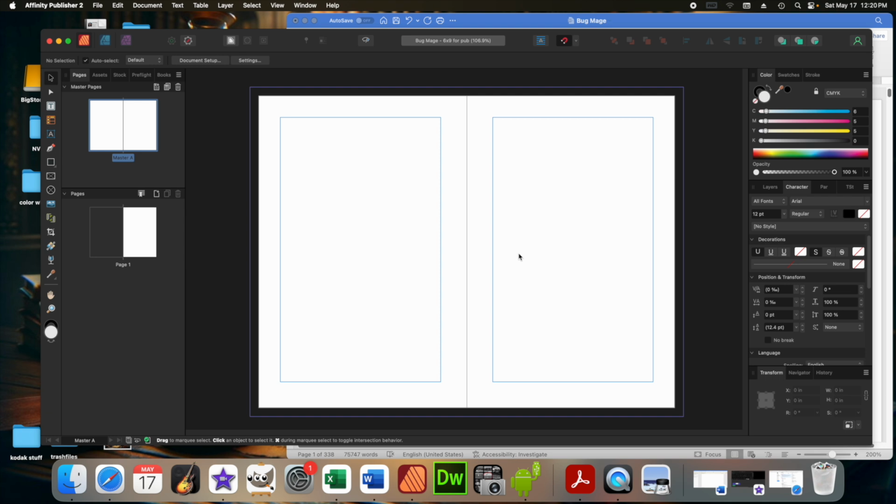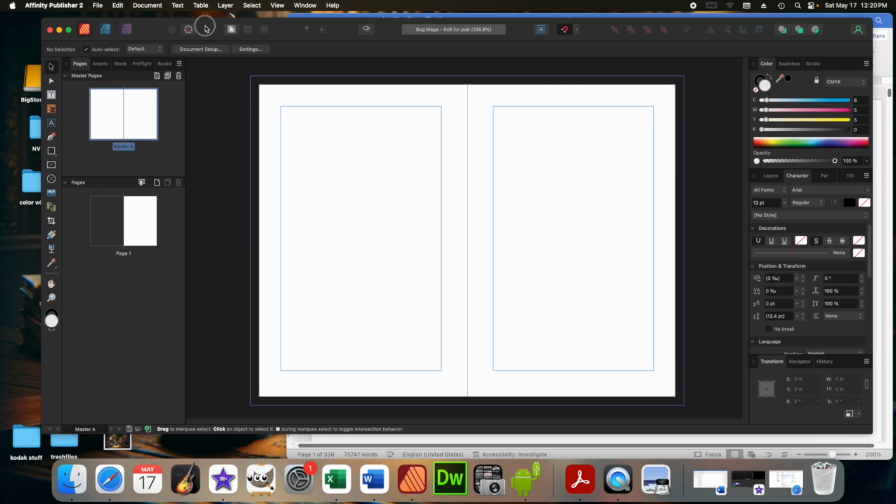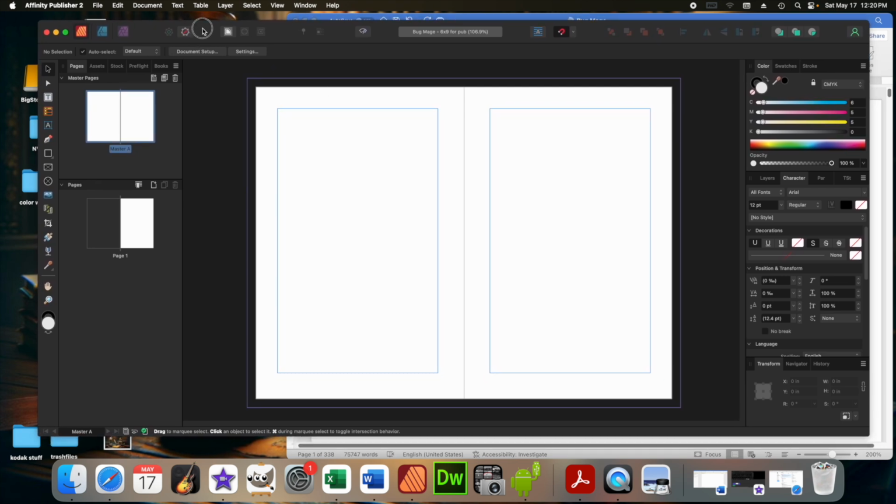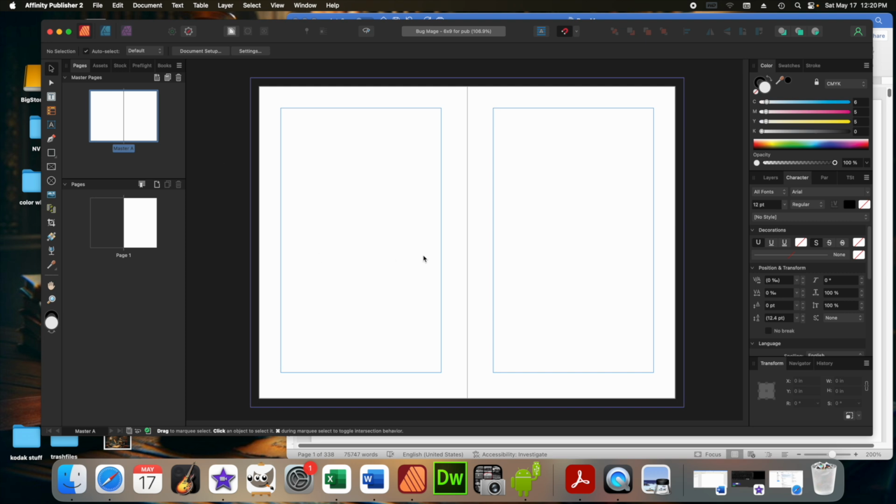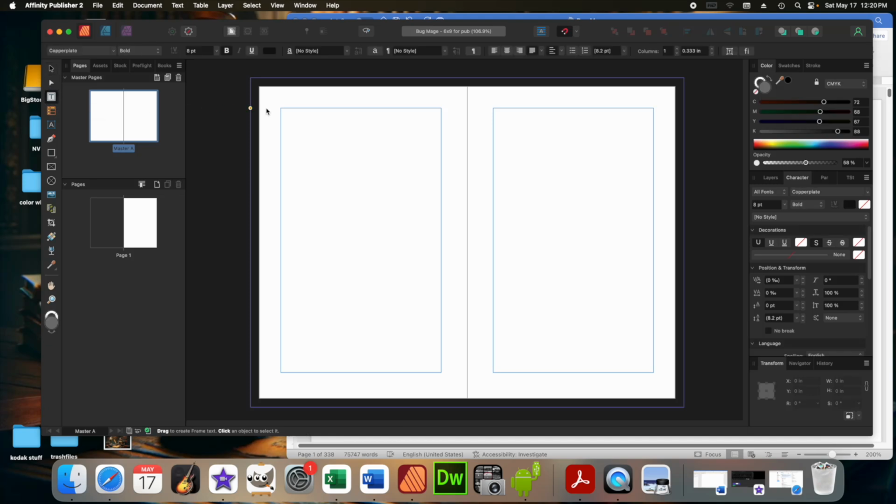So on our Affinity master page, let me move this up a little so we can see a bit of stuff in the background. We're going to come over to your left. You'll see the T in a square. That's your text box. We're going to start in the corner and draw a text box. Oh, I didn't take it all the way over. There.